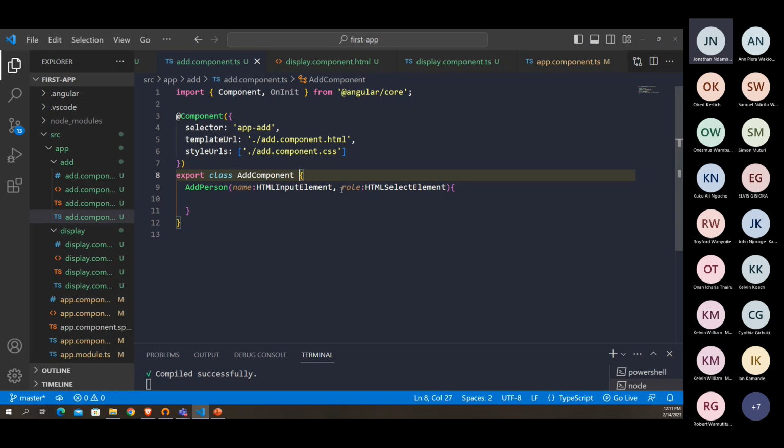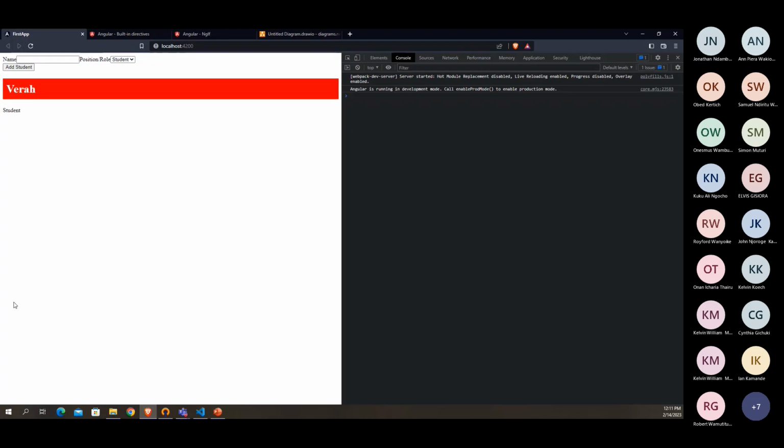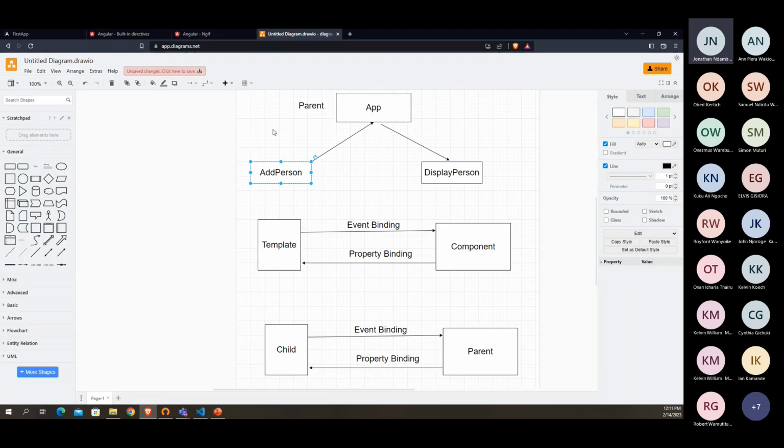All right, let's reverse the order. Now we want our child to communicate to the parent, so add person sends data to the parent. A change in this means a re-render for all this, and after the re-render, display person gets the data again and displays the new data.